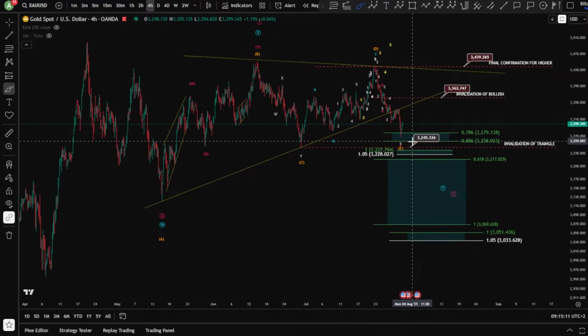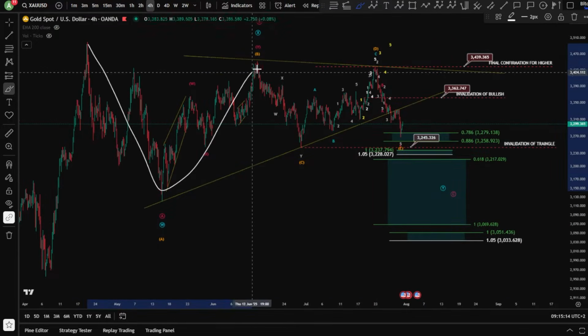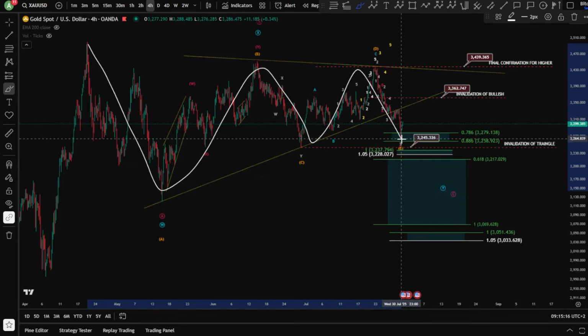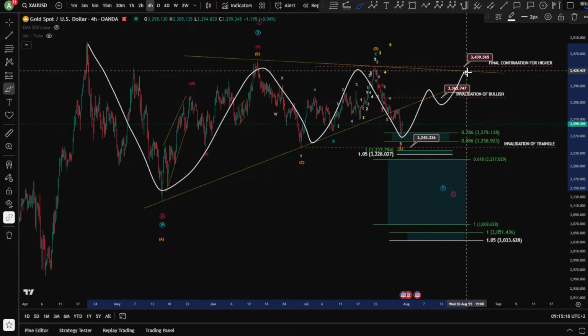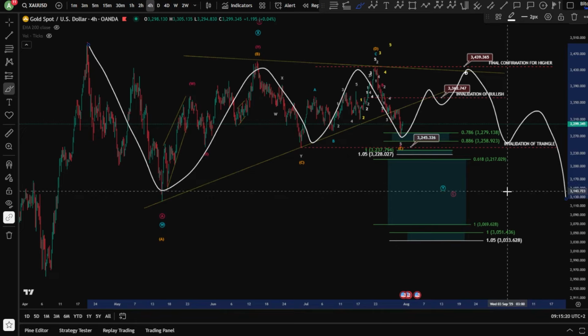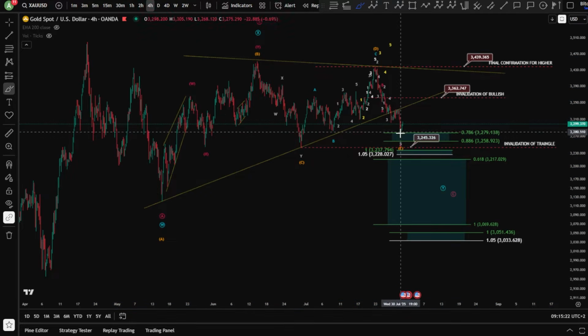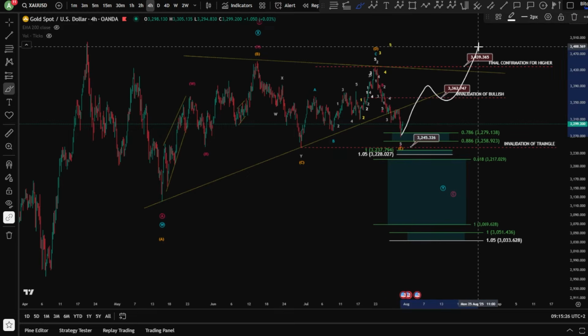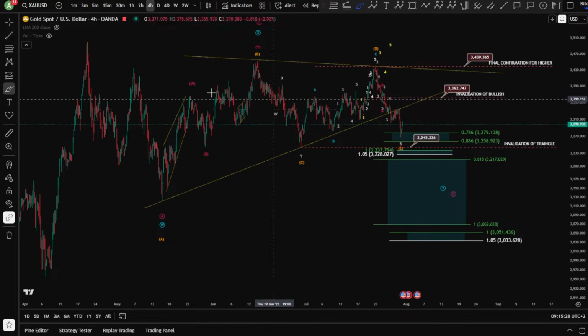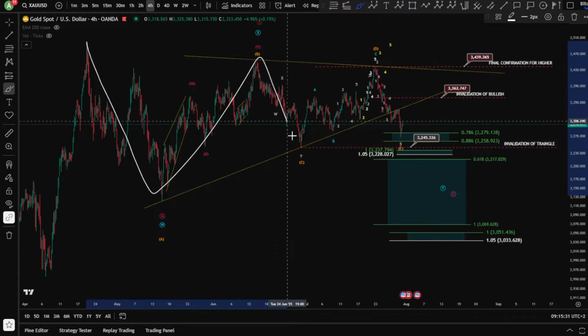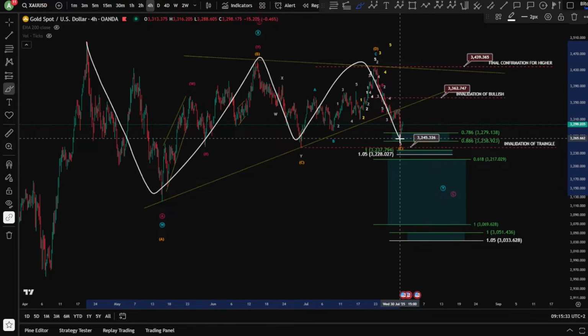Now, how possible is it that we are in a big zigzag, that it can be here a W and then getting an X and a wave Y? Yes, it can be a potential scenario. But that means we're going to see higher prices in both cases because a wave X has to be higher, right? In W, because a triangle here is the only way that you can have a triangle, and with an unfinished correction.